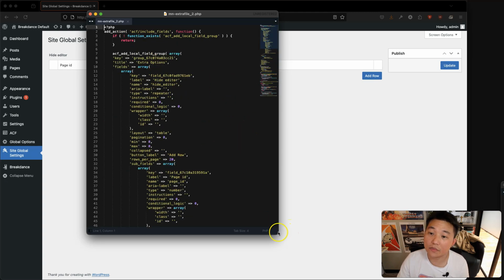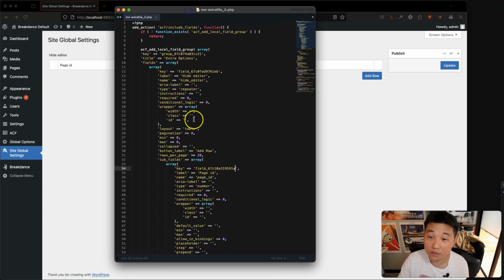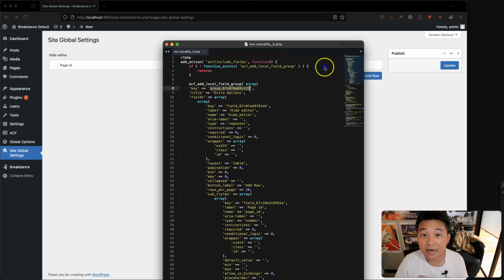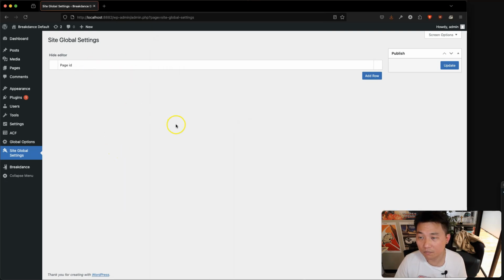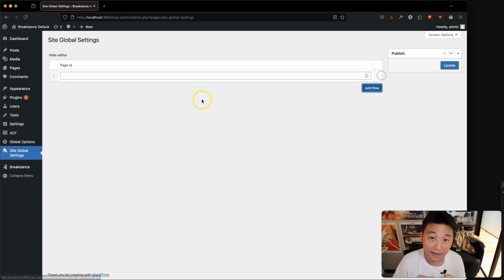Now, the way that this is set up, and you need ACF Pro to do this, of course, is that these field keys that you get are supposed to be their own little generated unique code. And I use a repeater field with just a number as a row.